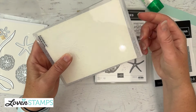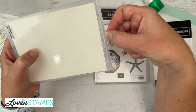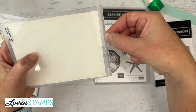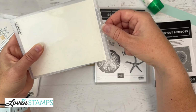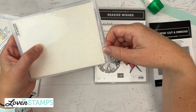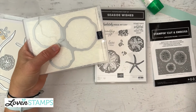So I'm gonna slide my cardstock in. When you're using an embossing folder, be careful to make sure that you do not have your cardstock in the hinge of the folder. You can see here, right? This is the hinge action. It really doesn't like that. There's no room for the cardstock to squish, and it stresses the plastic quite a bit. So we're gonna go ahead and use it this way, and welcome back.